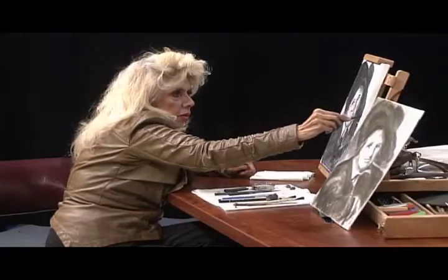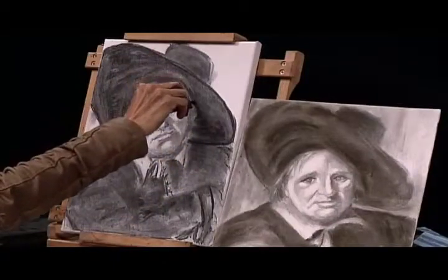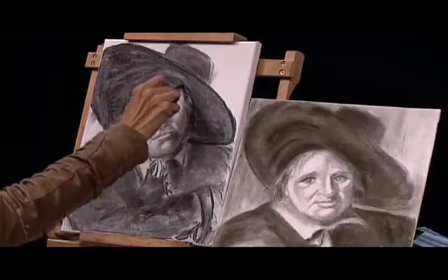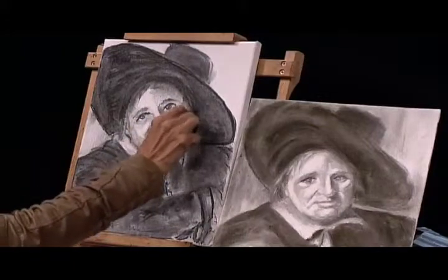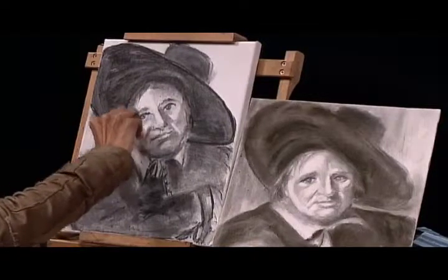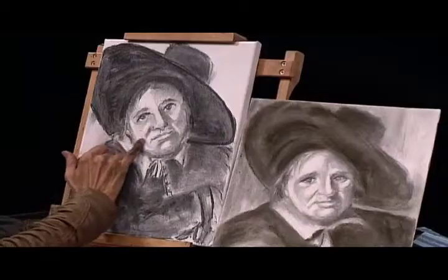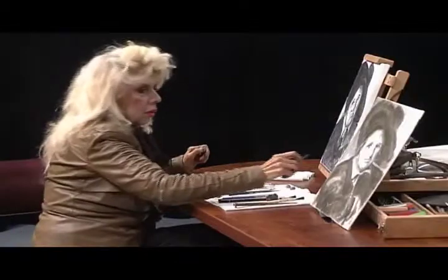See, now by doing this, you see what's happening here? Look how nice. And your form, it's all about form. See? And his hair shows up a little bit here. There's a lot more darkness here only because the light is coming from the left. So this part of the face, as you could see, is lit up. So we're going to lighten it up. We're going to lighten that up. There. And look how pretty it's beginning to look.